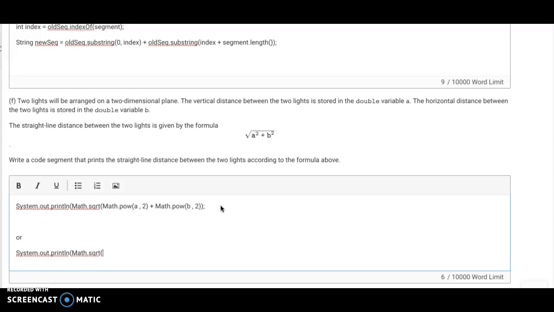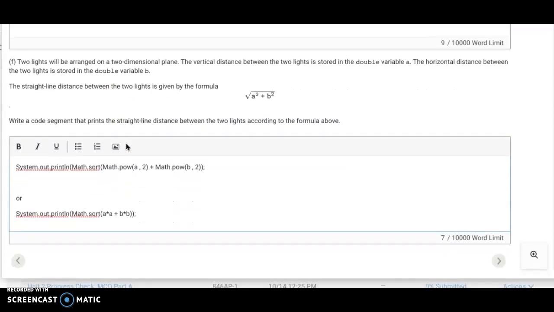And then you go like a times a plus b times b. I think the point of this was to check if you remembered your math functions like square root and power and absolute value and stuff like that. So there's 2 different ways to do that.